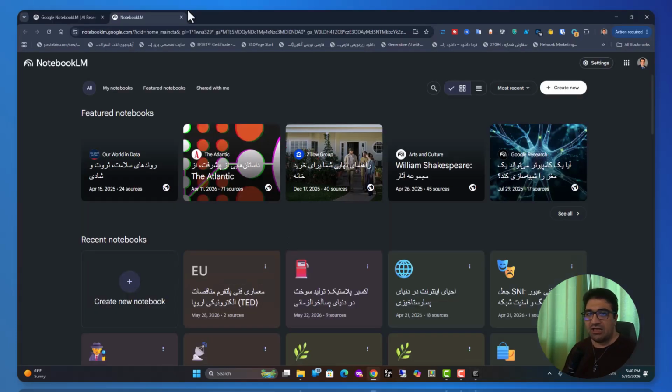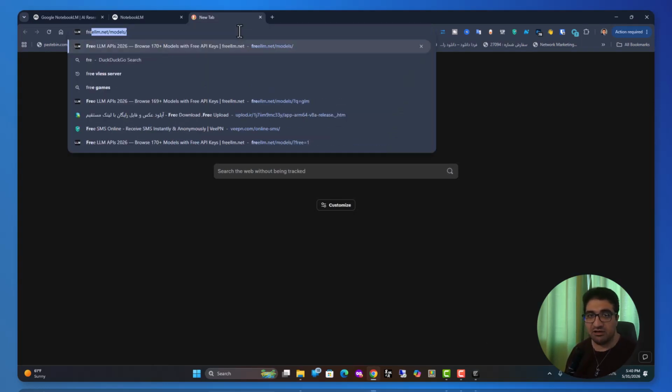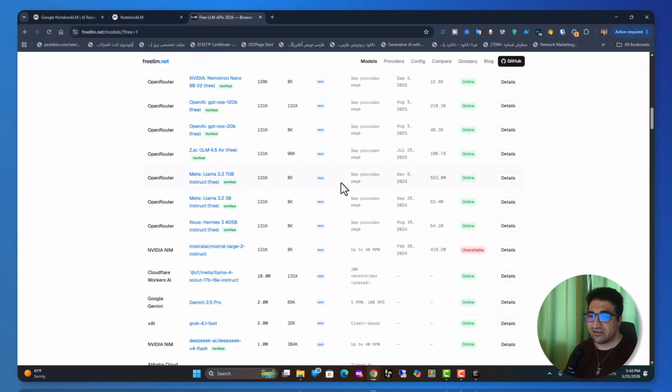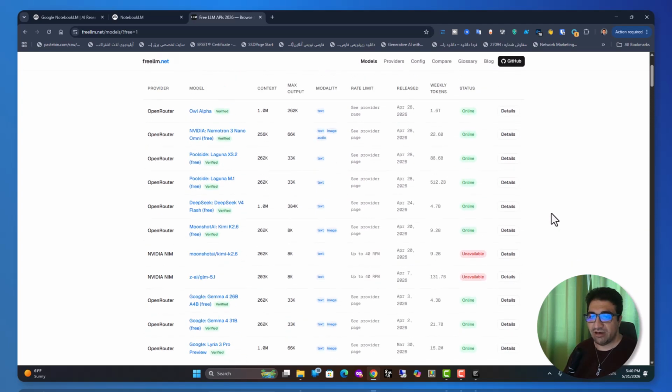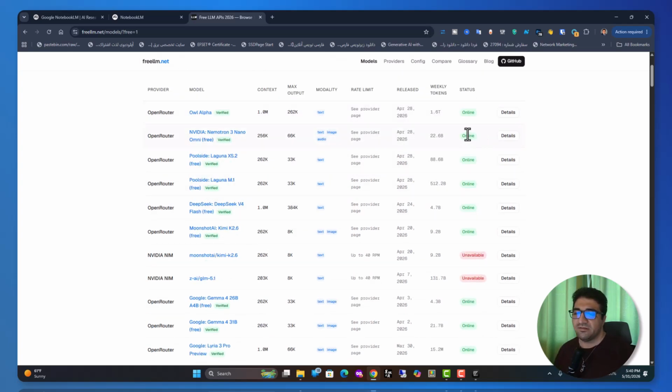So where can I find all of these free LLMs so I can use them in Zed.dev, right? Where can we go? We're going to a website called freellms.net/models. This website is free. It gives you all the free LLMs across all the companies that we can use for ourselves. In here, if it's not checked, you check free only, and the other one you don't need. Actually, just click on filter, and it gives you all of the free LLMs that you can use.